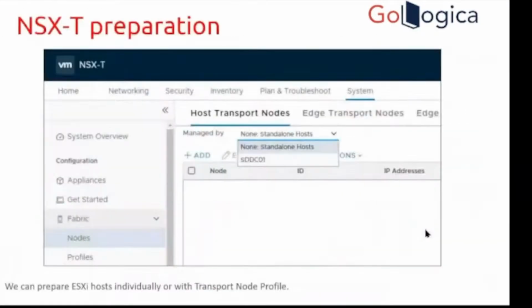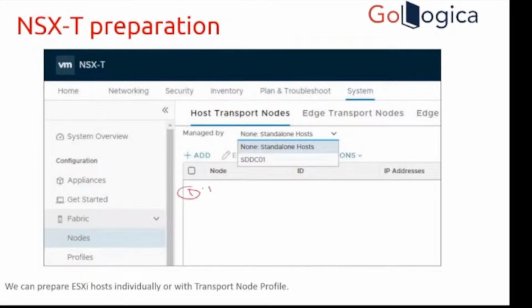So what are the steps? See, we'll start from the beginning. Okay, the whole thing I will explain. We have a normal ESXi vSphere installed data center. What we are going to do is prepare that data center for NSX-T functionality. So what is the first thing we need to do?